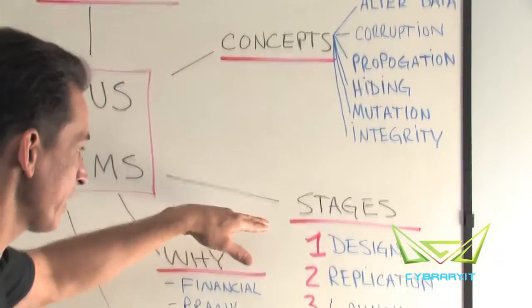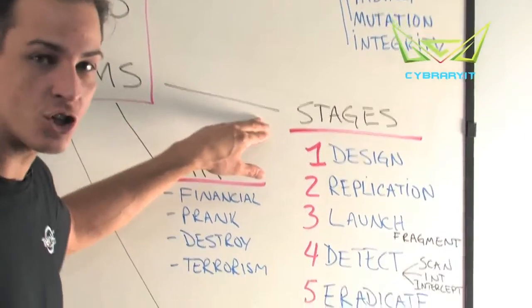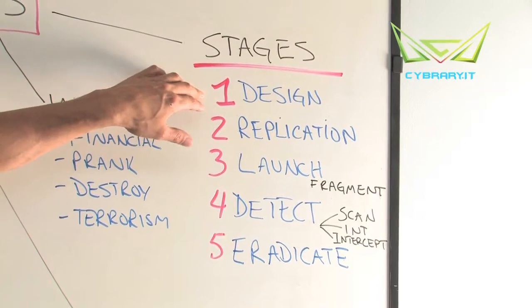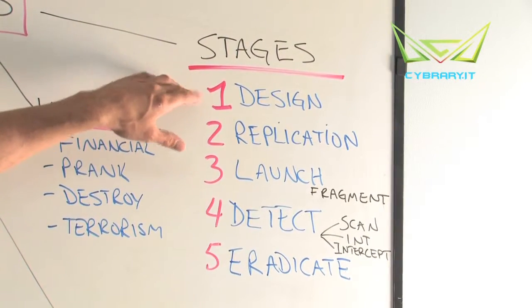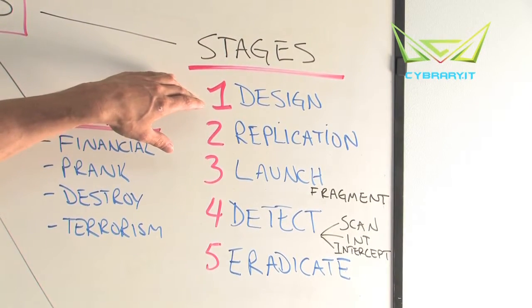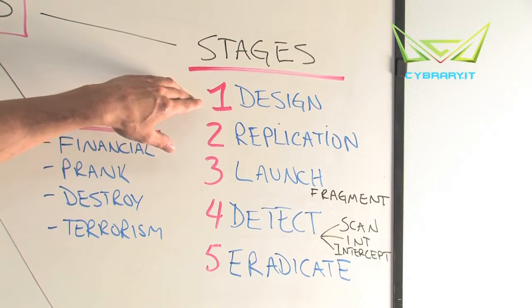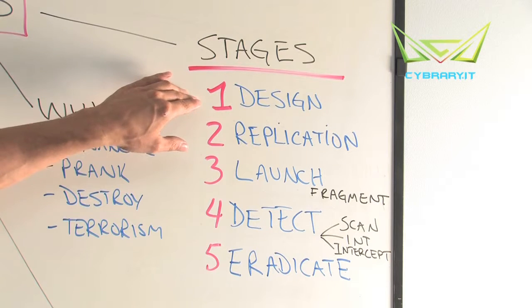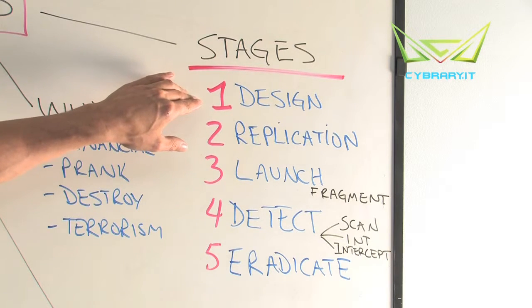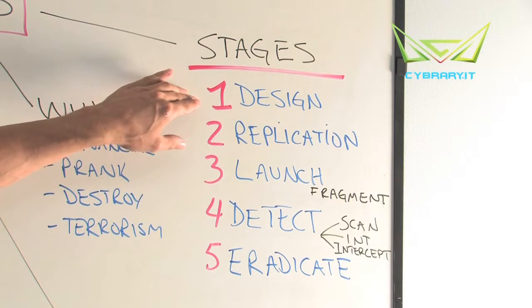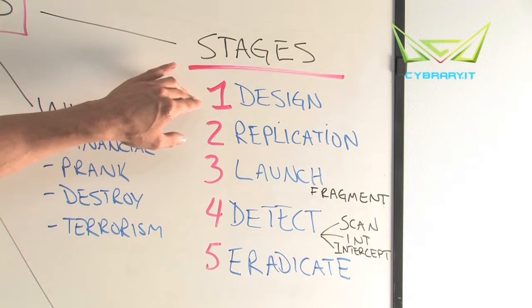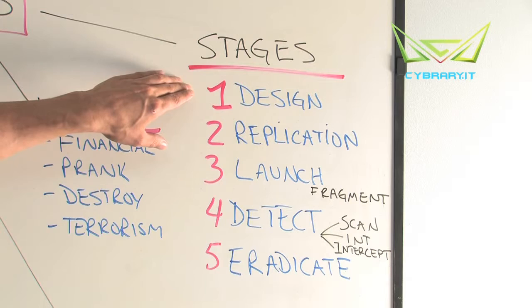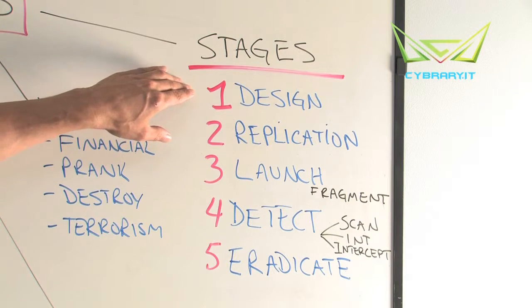So let's back up and look at the different stages through which a virus or a worm goes. Somebody's got to design the virus, and this is where you, the penetration tester or the hacker or the white hat or the black hat or the gray hat, come into play. You have to design it. Most of the time, you could write the code yourself, in the very manual way. But if you wanted to take the script kiddie way, you could use one of the virus or worm construction kits that are out there. And we'll talk about those in a minute.